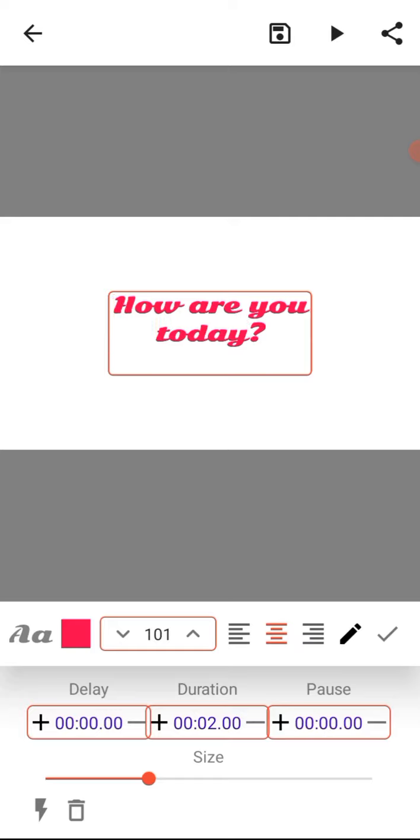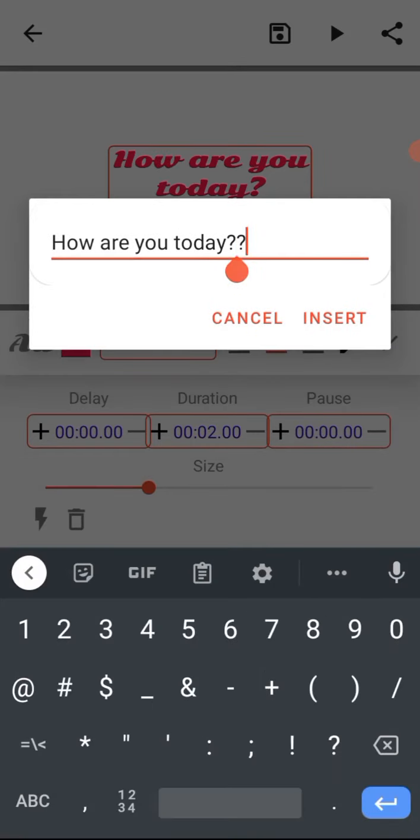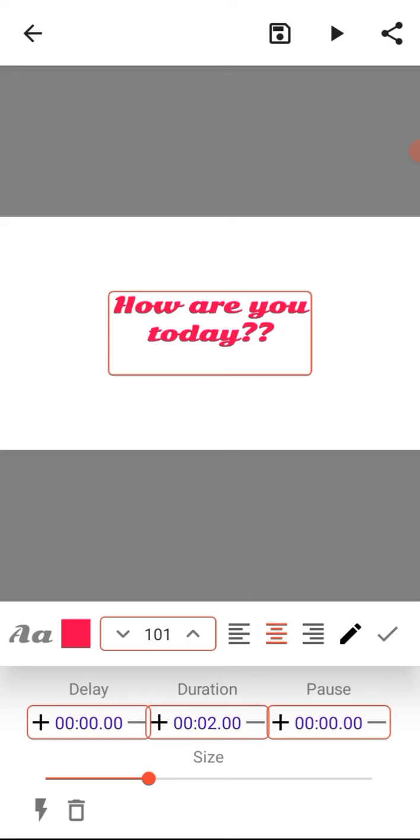The icon looking like a pencil is a property you use to edit your text. If, for example, you've made a mistake in your text and you want to edit it, you can just click on that pencil to make changes to your text. The delay feature simply means how long you want your text to delay before appearing on the whiteboard. The duration simply means how long you want it to stay on the whiteboard before the next slide. While pause is used when you have more than one element on one slide, or basically how long you want a particular element to pause before the next element plays. The pause effect can be applied between elements or between slides.